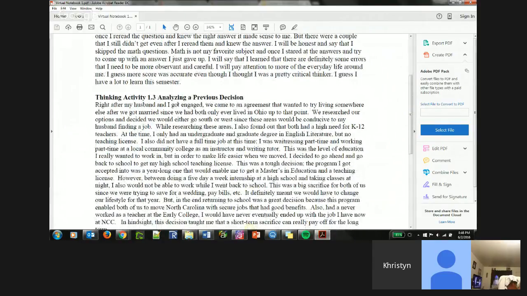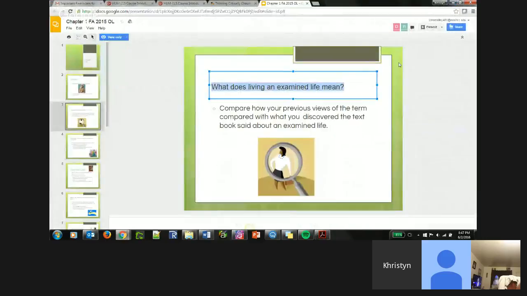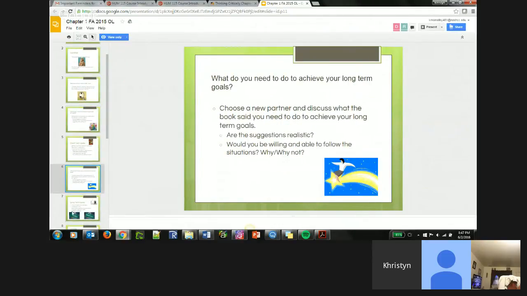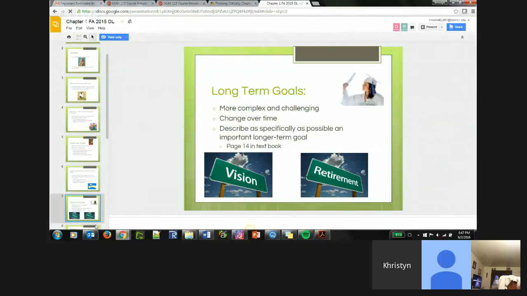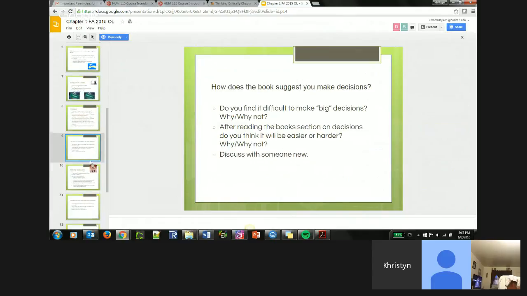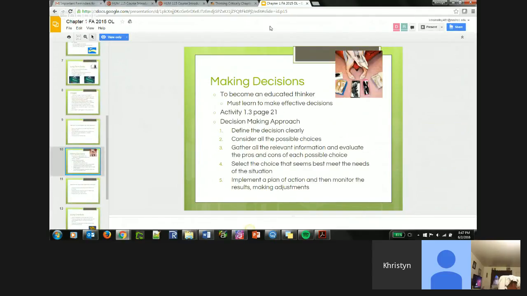If the slide refers you back to the book, you need to make sure that you go into the book and you complete the thinking activity that the slide directs you to. And we do have a couple of those where it's not just a question off the slide, but you're referred back to the textbook. See here. So here's one where you have to answer the question in the textbook. So this refers you to activity 1.3.